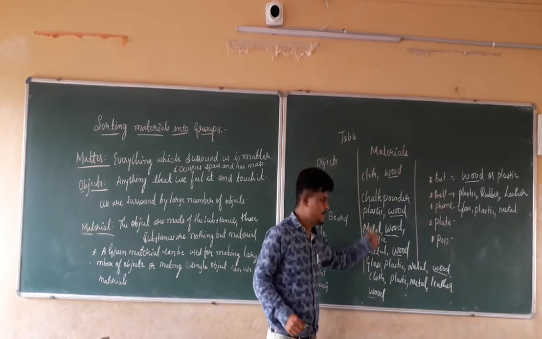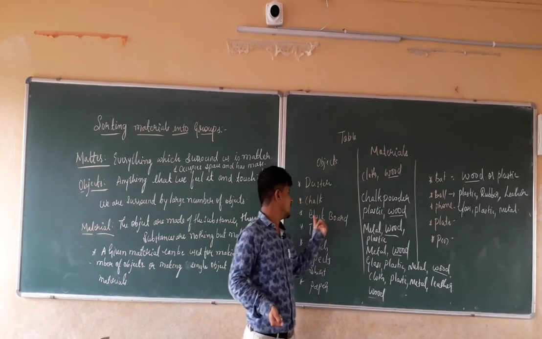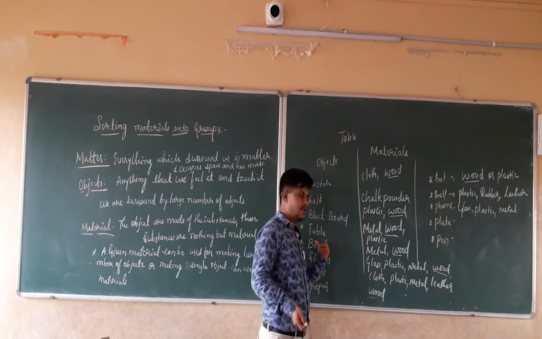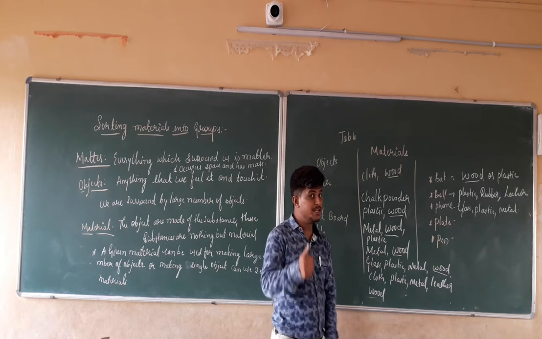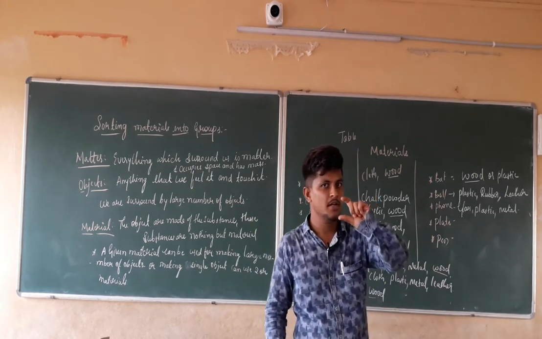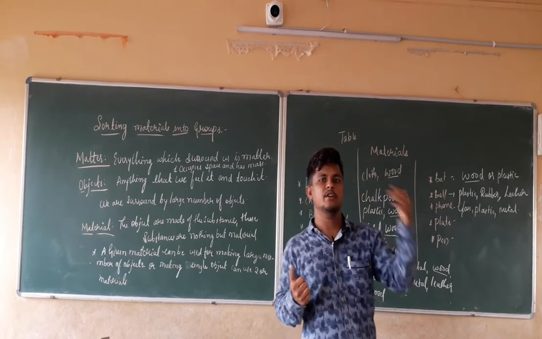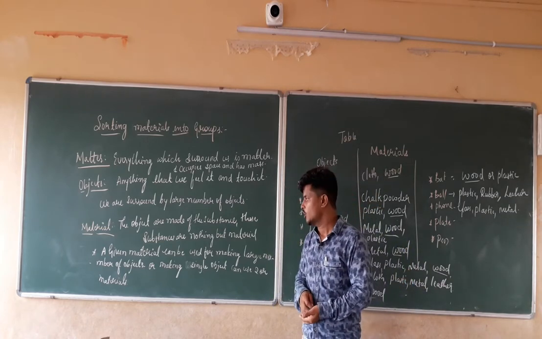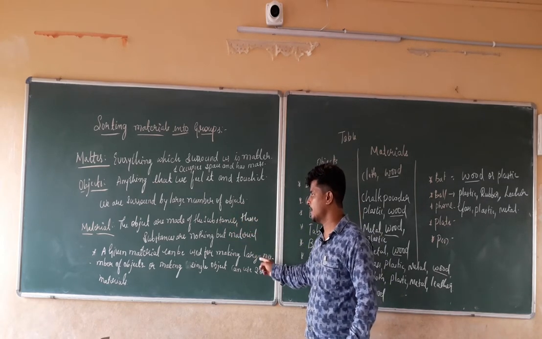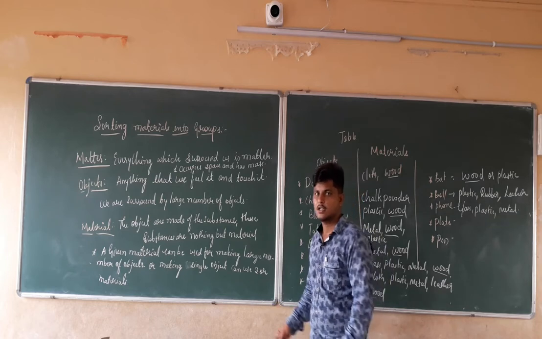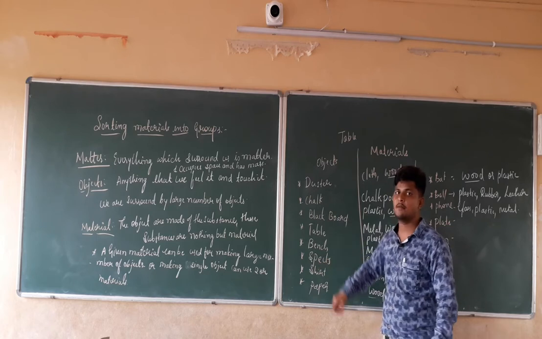If you take the example of wood, by using wood we can produce a duster. By using wood we can produce a blackboard. We make a table, we produce a bench, specs, by using only a single material. When we analyze this table, by using only a single material we can produce a large amount of objects. So a given material can be used for the making of a large number of objects.